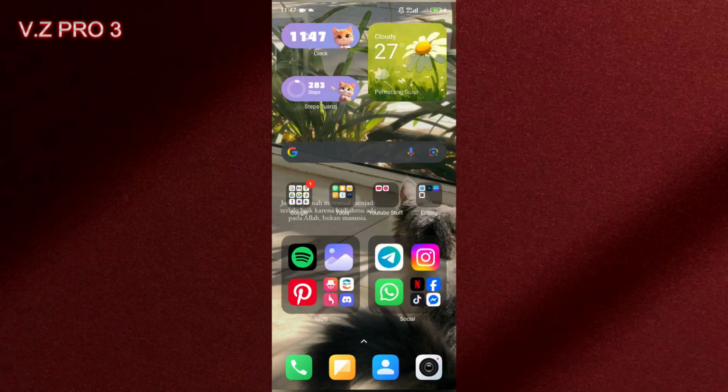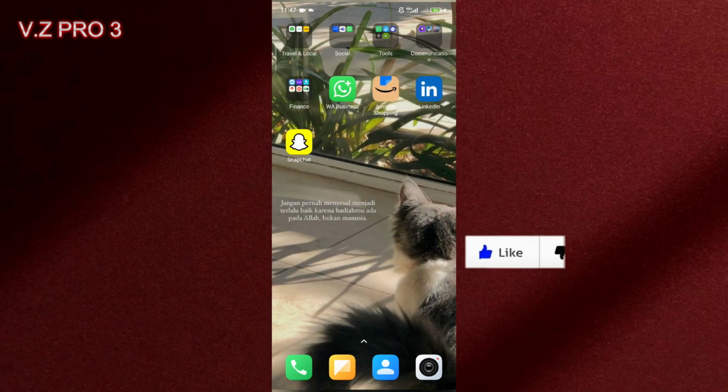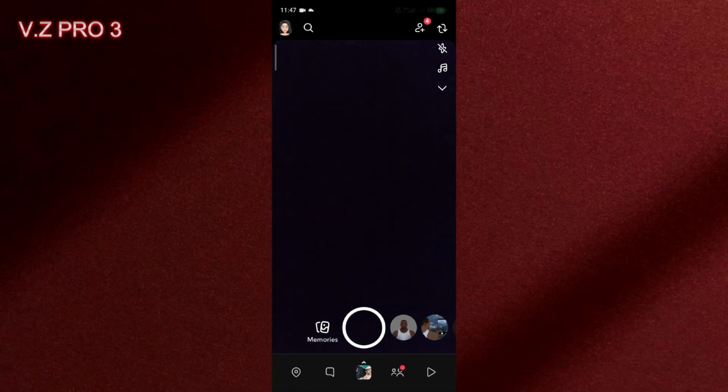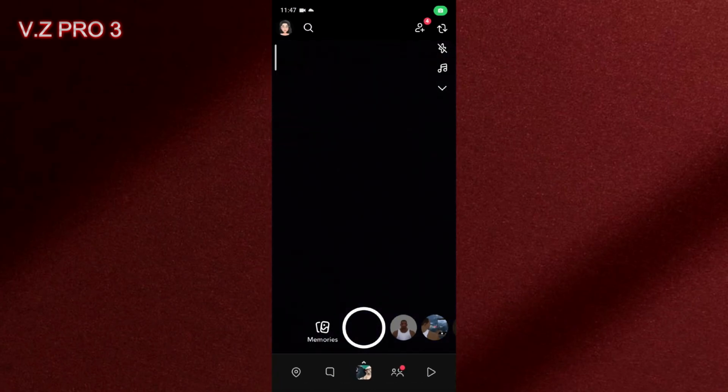So, let's go. Reposting on Snapchat lets you share someone else's content with your audience while keeping the original thread intact. Unlike other platforms, Snapchat doesn't have a built-in repost button, so you'll need a simple workaround. Learning how to repost on Snapchat can help influencers, businesses, or just regular users, and provide great content like viral snaps, even highlights or creative stories. But now you can share someone's video, you can repost it. How to do it? Very simple.